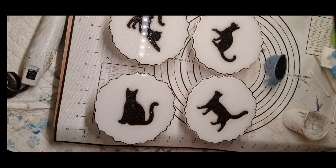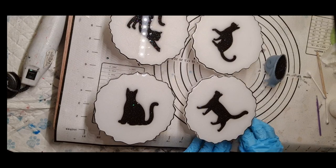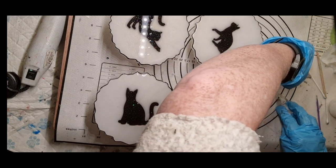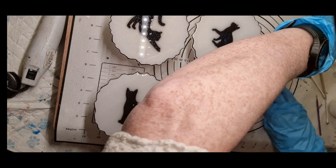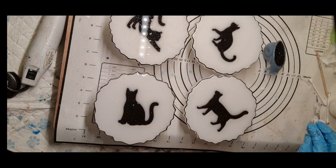Okay. Let me move that. What do I do with that wet cloth? Okay, you wipe. I have to get another one now. I don't know what I've done with it. Like everything in this place, I never know where anything is. I'll put it back in there, that's why. Let's just give this a quick wipe. So then I can put my net on. Right. That's basically it. I shall be back when they're dry.